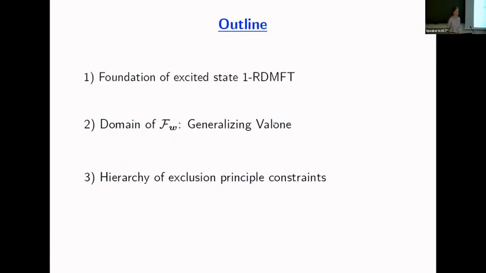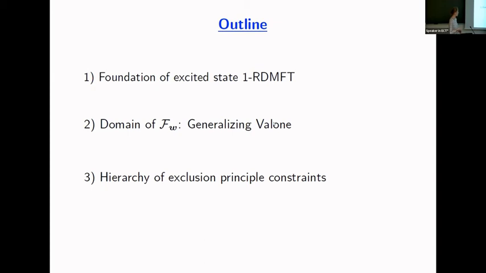So here's a short outline of the talk. We will start with the foundations of excited state 1RDMFT. This will define the functional, also the functional domain. In the second part, we will then obtain an efficient description of the domain of F. And then in the last part, I want to discuss consequences of these constraints.